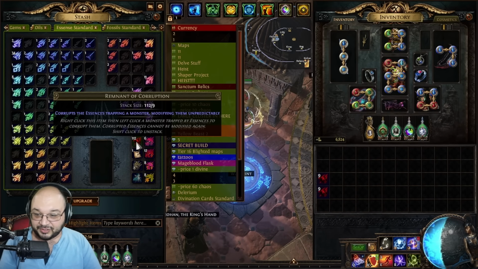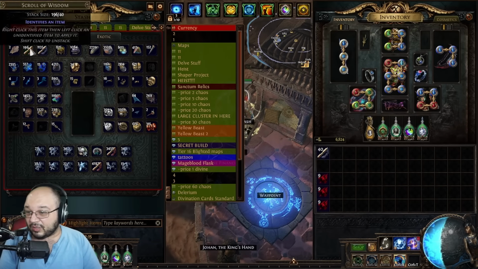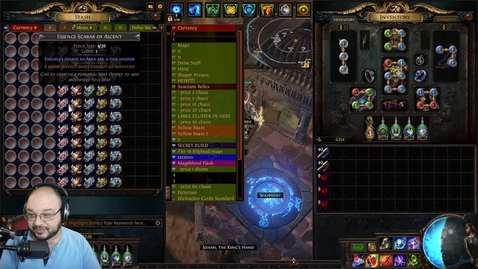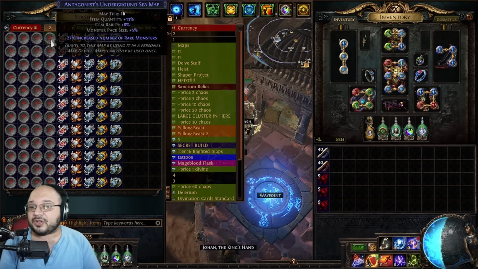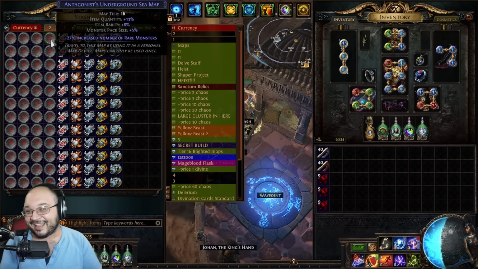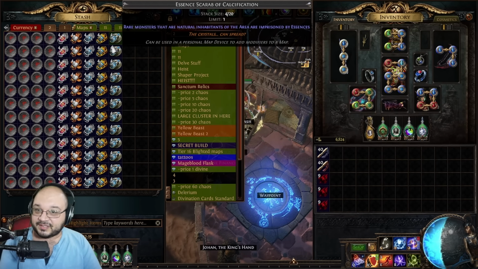We're going to want a bunch of remnants of corruption because we're going to want to corrupt our maps, and we're just going to want to roll and set our maps up the way that we want them. Now, I have a full tab of maps here that I want to run, and you can see the maps are rolled with increased number of rare monsters. If you choose to min-max this strategy, rolling your maps for increased number of rare monsters will give you more rare monsters on the map, and rare monsters are the ones that are calcified.